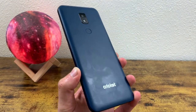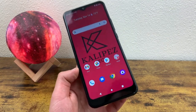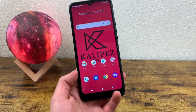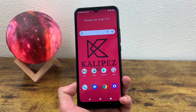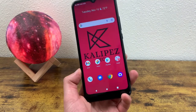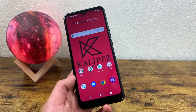The back is made of a matte material that doesn't really pick up fingerprints all that much, but they're still definitely visible in the right lighting. Overall, as expected, this phone doesn't feel premium at all — it definitely feels like a cheap phone. One thing that really adds to this is the weight; this phone is super light, it feels like there's nothing in it. It really does feel like a typical cheap Android phone. That said, it doesn't feel flimsy — it has a solid build, so even though it might not feel very nice, it'll hold up to daily wear and tear.